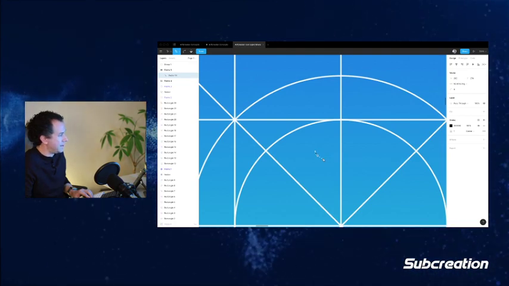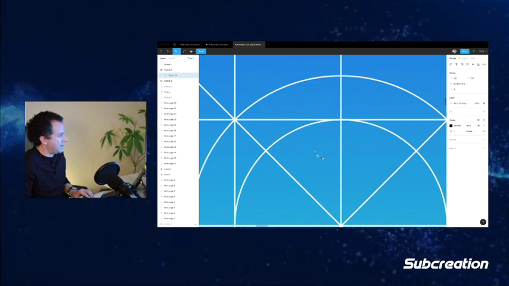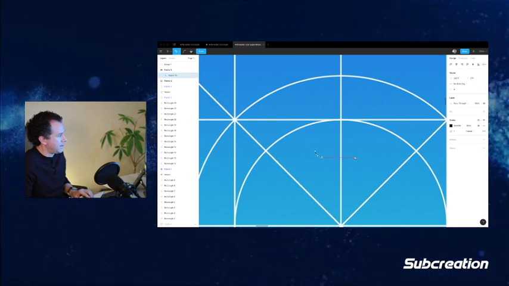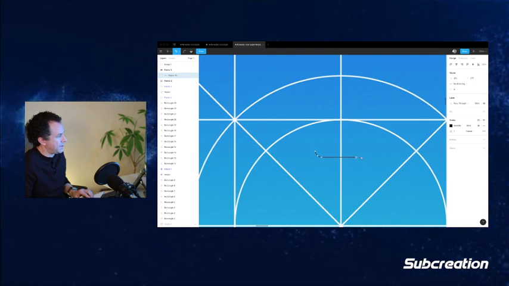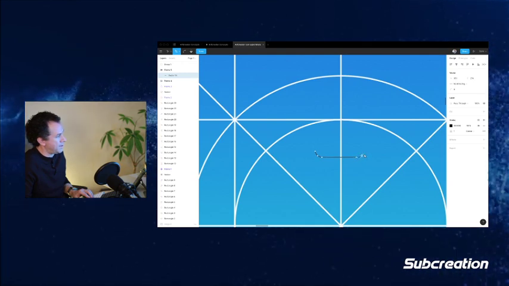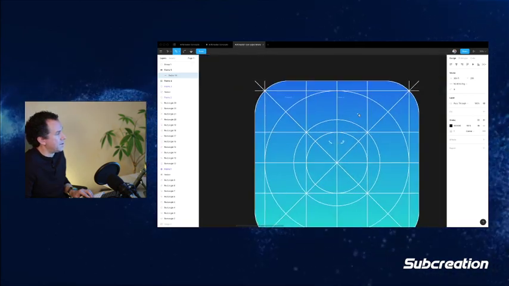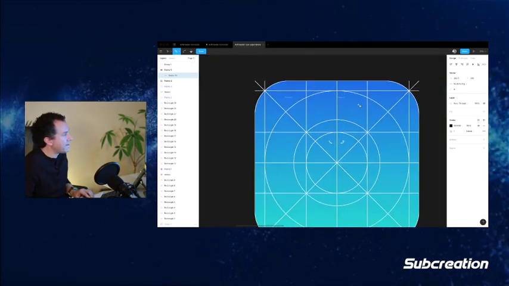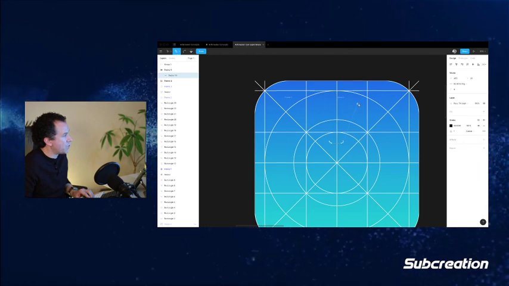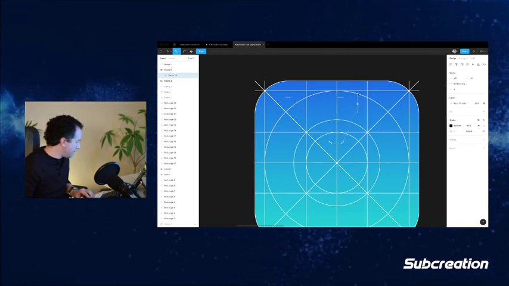All right, let's see if that goes to there. So I was thinking a flower petal kind of has more of this kind of shape.